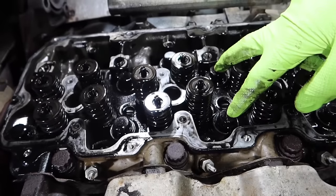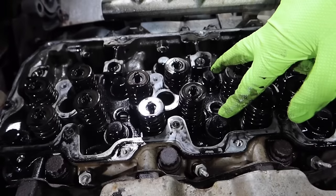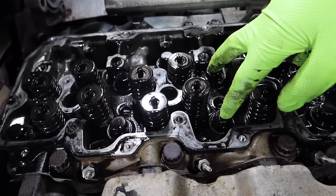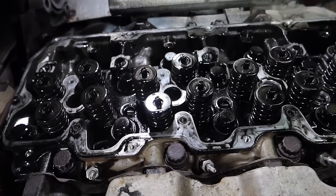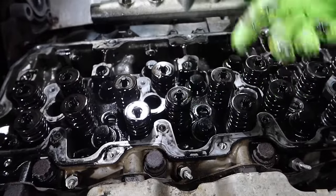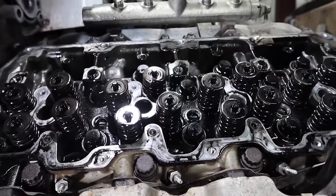Now next will be the main head bolts that are going to hold the head down. There are 16 of them. You will need a 17 millimeter 12 point socket. What we tell guys is to start in the middle. So you're going to start with these two here, then work your way out, and keep on going and bouncing all the way out till you get out to the ends to evenly relieve the pressure off. Once those are all out, then we'll pull those bolts out and get ready to lift the head off.